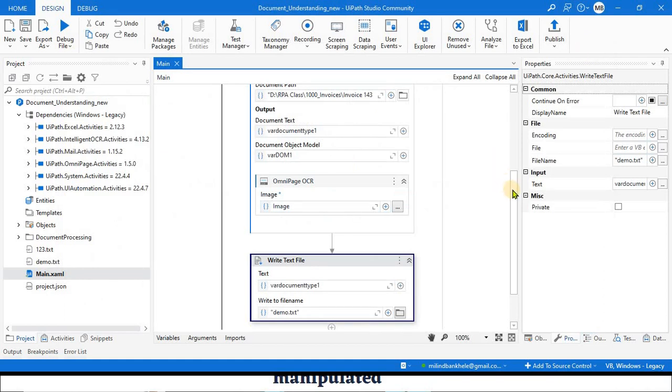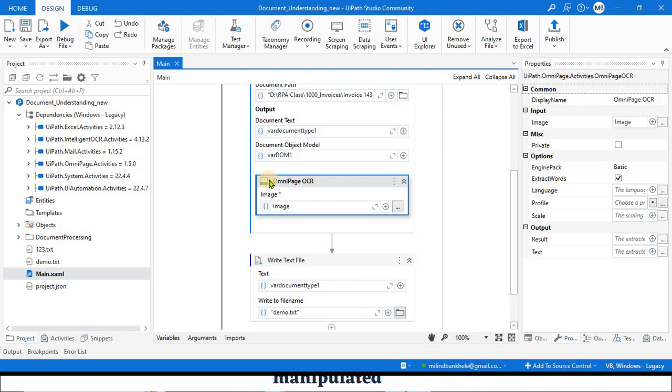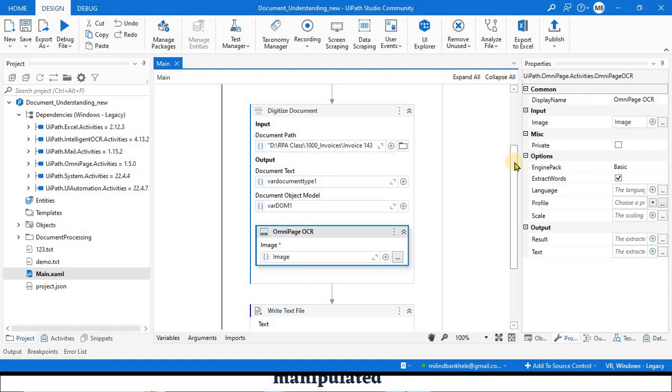In both documents, the digitized document as well as the non-digitized document, right? With the help of the OmniPage OCR or OCR engines, if we consider the non-digitized document, OmniPage OCR is important to convert that non-digitized document to the digital format. But if the document is already available in the digitized form, this will not be considered basically, right? It's already in the form of a digital document, so it's directly converted in the form of demo.txt. Fine.